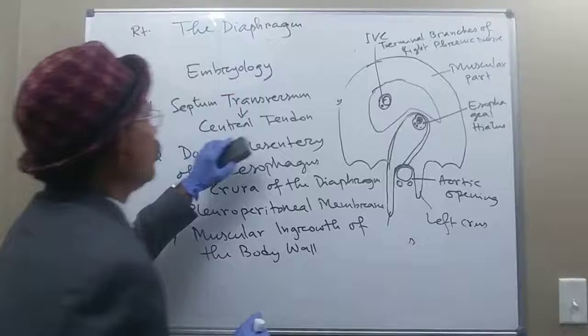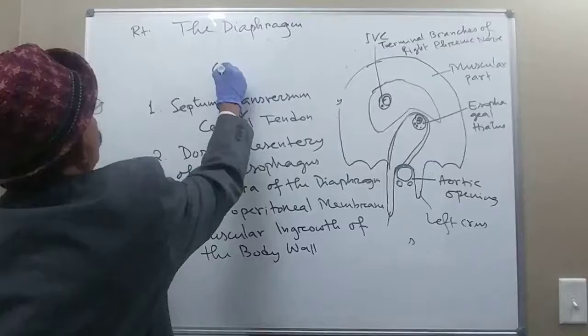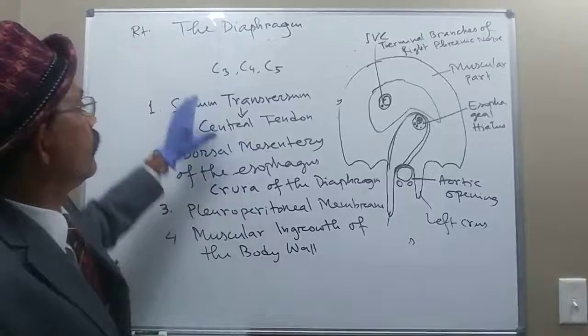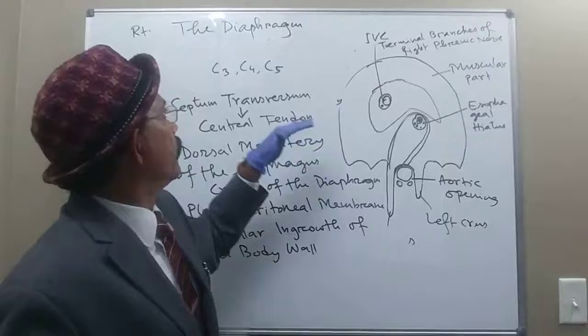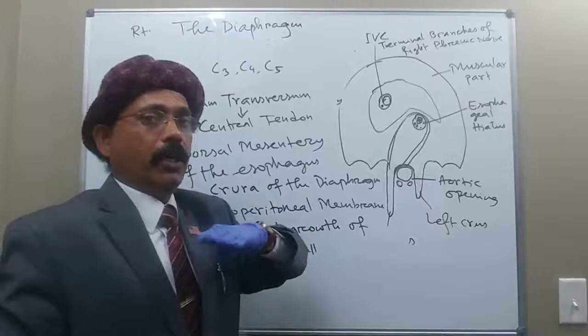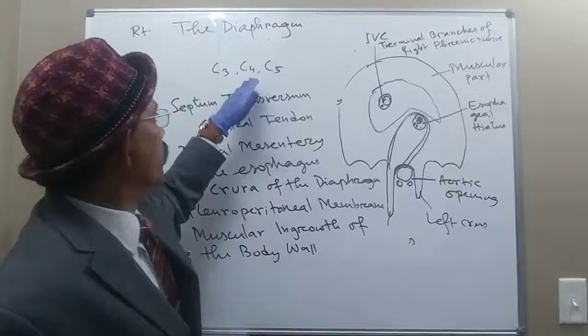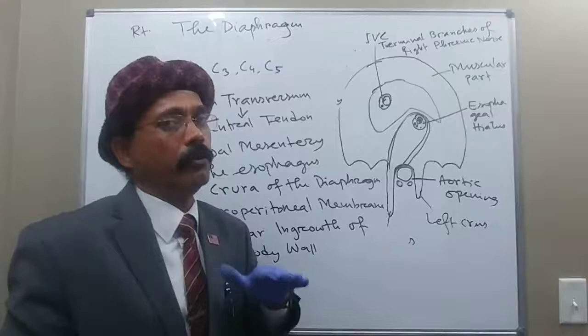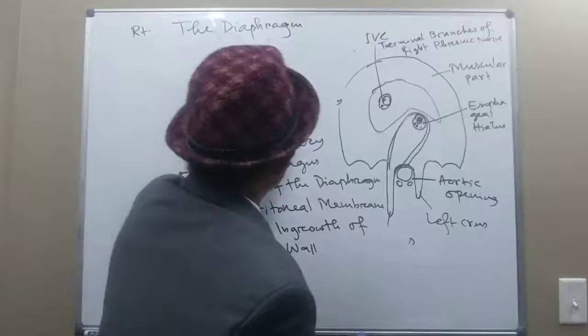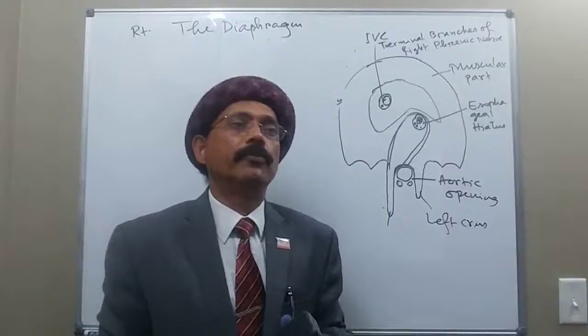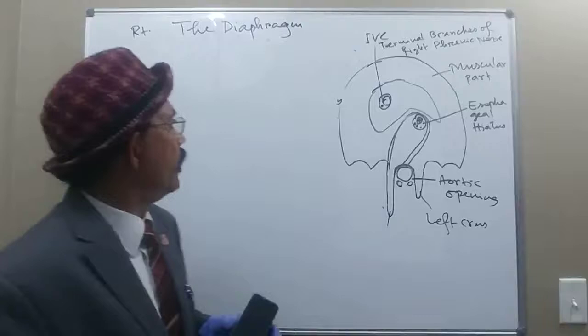Okay, let us explain its nerve supply. So our nerve supply is from C3, C4, C5. But my diaphragm is here. How is it innervated by C3, C4, C5? Because these structures develop in embryonic life at the cervical somites 3, 4, 5. Initial development is at cervical somite 3, 4, 5, so they receive supply from those somites. Then when the heart goes down, with body folding and differential growth of the body, the diaphragm goes down. Okay, we got the explanation of why C3, C4, C5 innervate the diaphragm. So we got the blood supply, nerve supply, and the embryology.